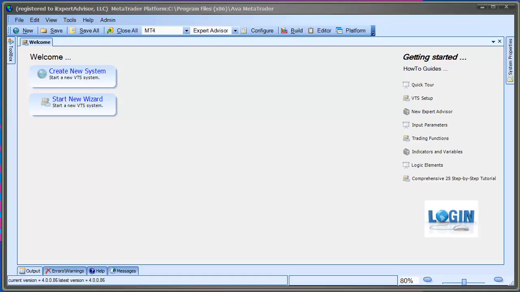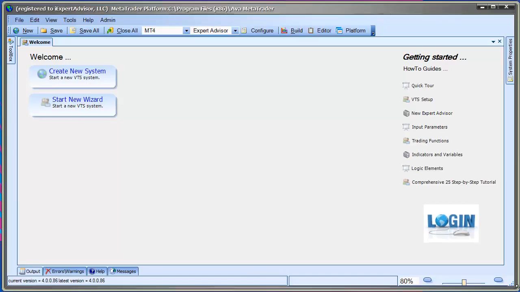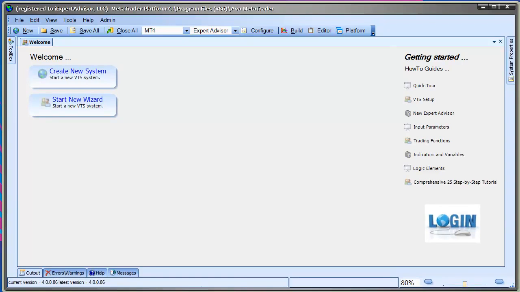The reason we created something like this is because a lot of our club members that have been with us for a while are starting to create some pretty sophisticated EAs. And sometimes you need a little help when your EA doesn't behave the way that you think it should. This tool helps you visualize it and lets you actually see what your EA is doing as it runs.